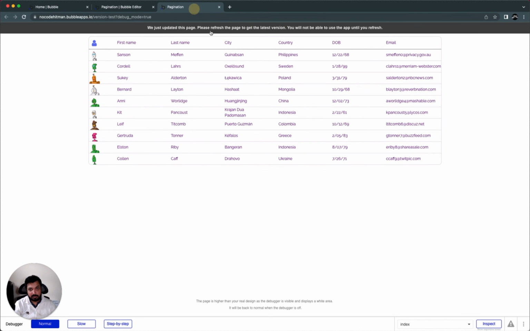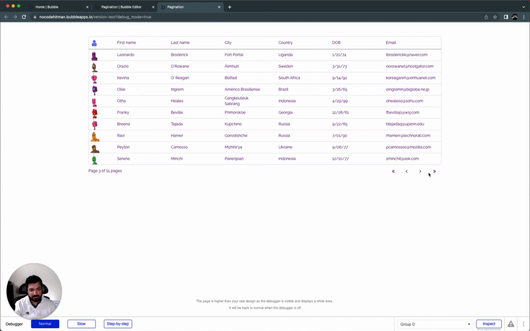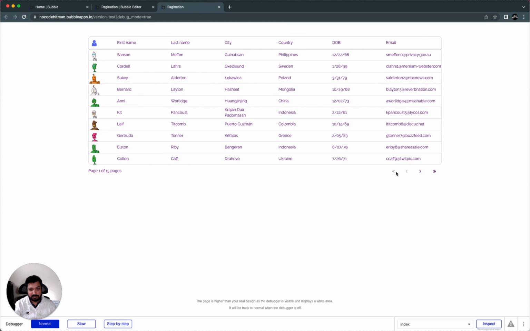All right, let's preview this and see how this looks now. All right, we've got our pagination. We have 15 pages apparently, and this is the first page of that. And as you can see, these two are not clickable and they are grayed out. So if I click this, I will be taken to the second page, and the page number changes here, and these ones come live as well. So I can go ahead, and if I click this, I'll be taken to the 15th page. If I click this, I'll be taken to the first page. So these ones all work.